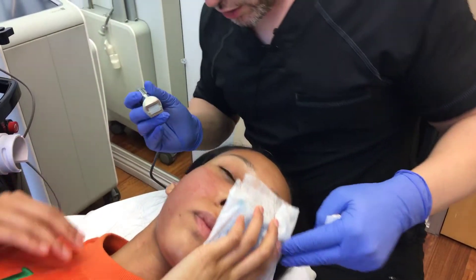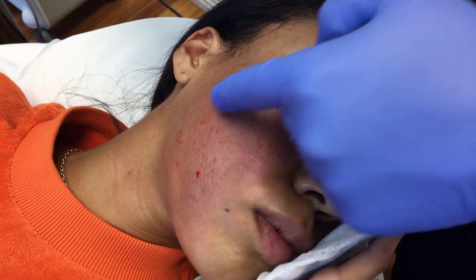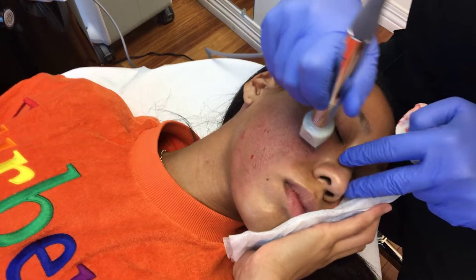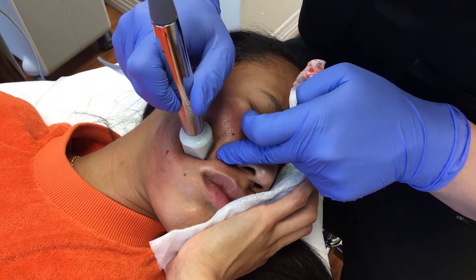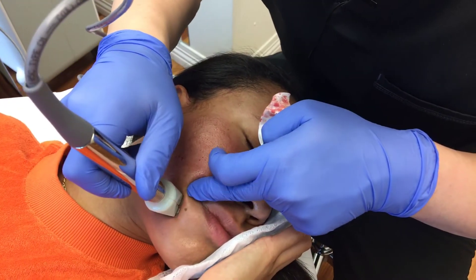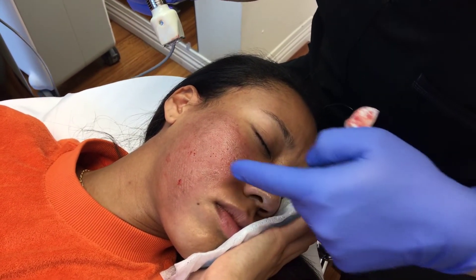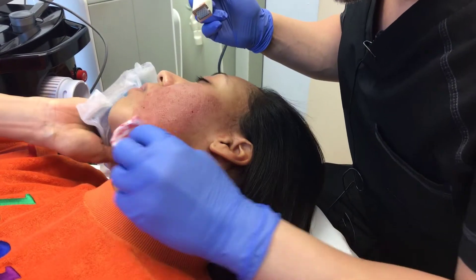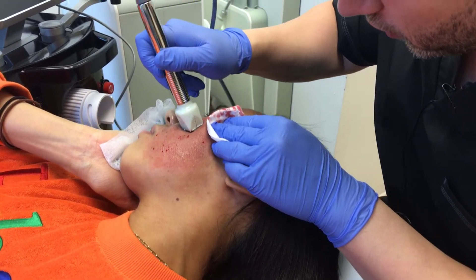I'm going to show you the other side. You see all those little dots? You want to make sure that the swelling and those dots are even. So if we come over here and need to do another pulse — just to make sure we've really accomplished the degree of heating that we want in all the areas. That's perfect — homogenous swelling throughout. Now the swelling has come in and it looks very even to me. I'm just going to do an extra pulse over this deeper scar.